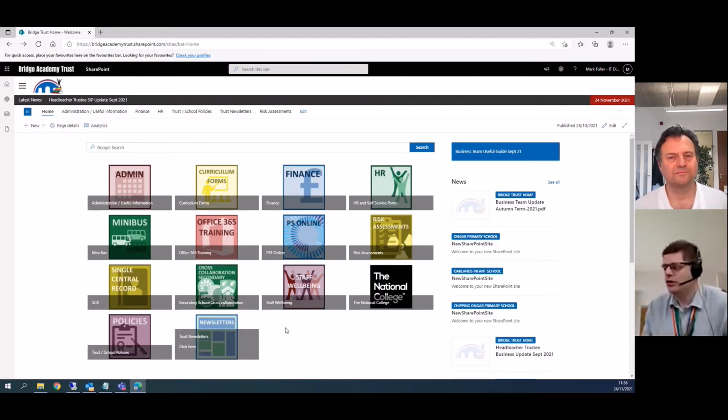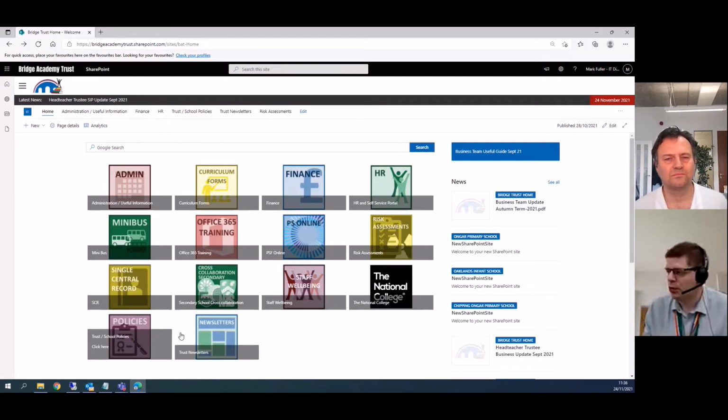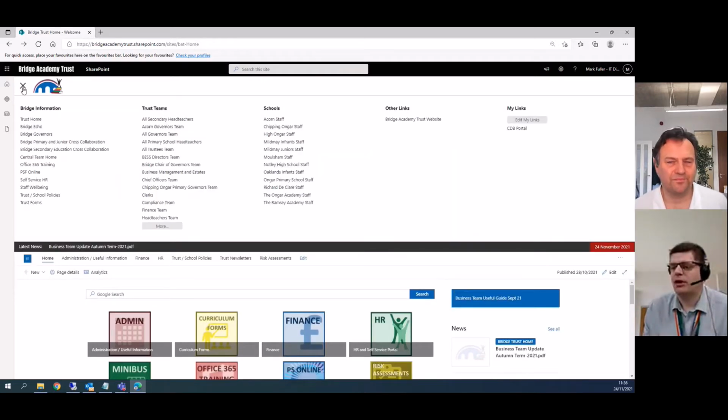So this is our SCR trust portal, sort of built by yourselves, and we're using your mega menu. So the mega menu for us, it only shows people what they're allowed to see and what's relevant to them.